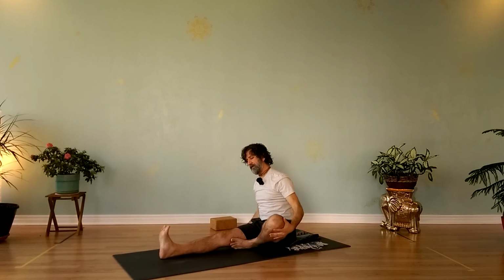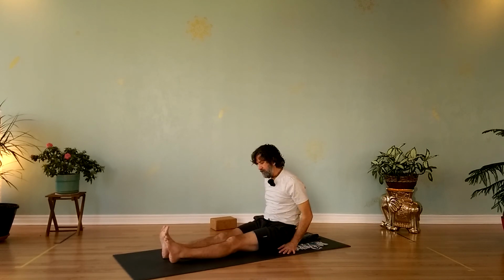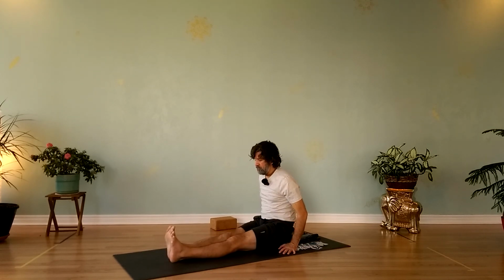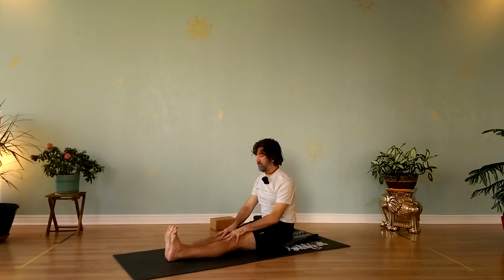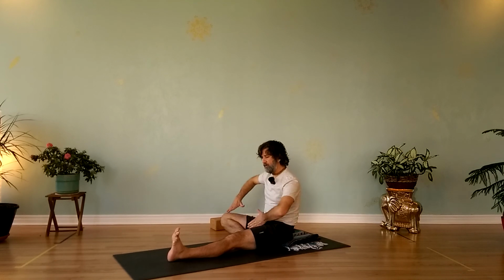Let's go ahead and lift that left knee up. Go ahead and extend that left leg out. Give it a gentle shake. Good. If you've slid or moved in any way, you need to reposition yourself. So we'll start with both the legs straight, and then we draw that right heel back, right into that ischial tuberosity. Good. Knee is bent as far as you can, and we let it fall out.